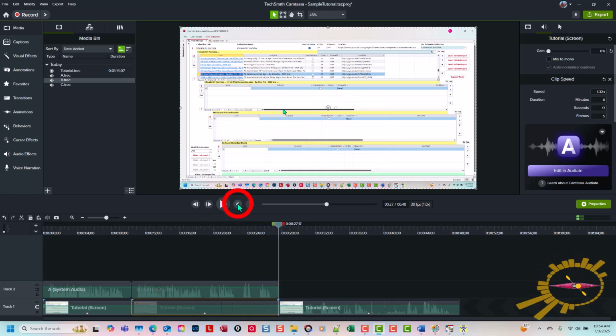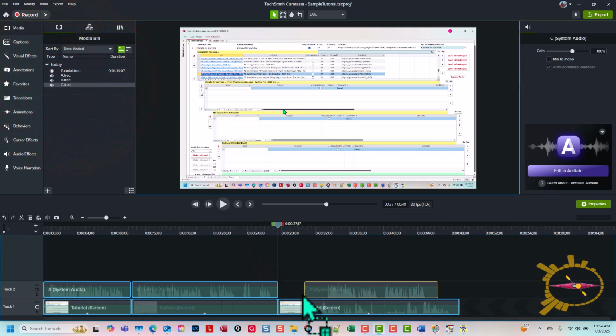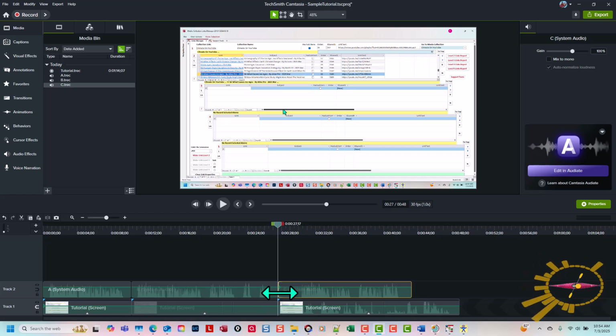Okay, ready to do the last one. So we'll drag down C, put it on the timeline, and we'll trim it. Bring this down, trim off a little of this end, and to make it even easier to match this, I'm going to raise this track height for a little bit.